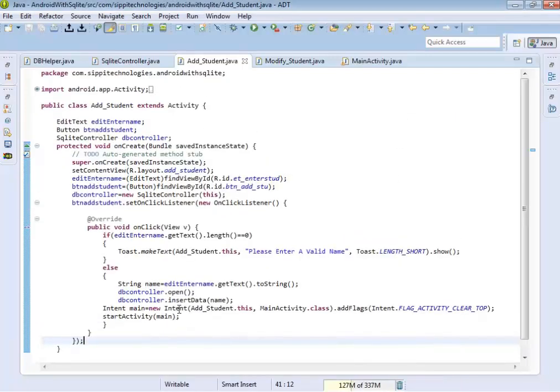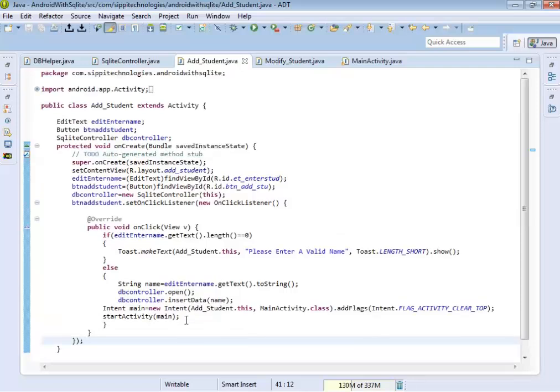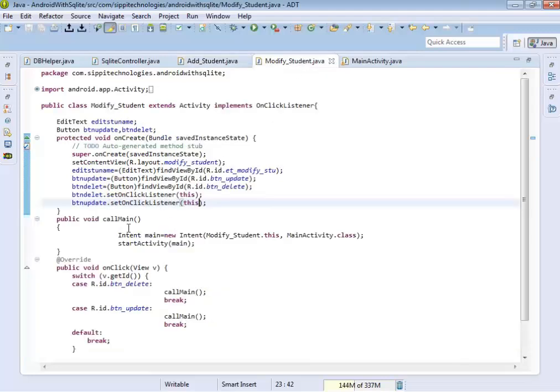So we have done with our add student activity. It is responsible for adding a new student in our database. Now work with our modify student activity.